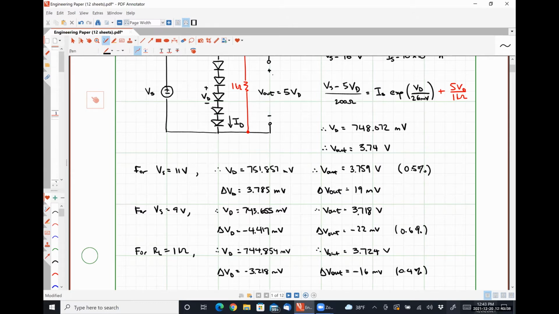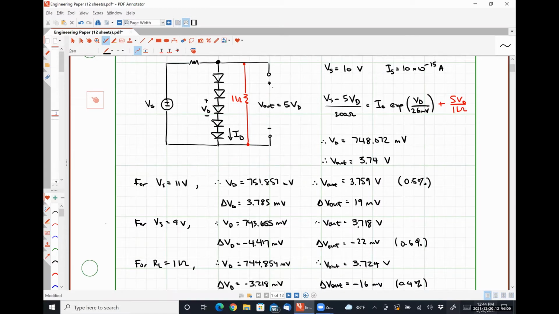So as we make this load resistance smaller and smaller, we'll find that this change in V out is going to get larger and larger. It's because that load is effectively stealing current away from that chain of diodes, which is then pushing those voltages lower and lower, right? As long as our load resistance is fairly large, this is going to work okay. But as we start making that load resistor smaller, we start messing with the efficiency of our voltage regulator. But hopefully we all can see, this is a pretty stable system, right?